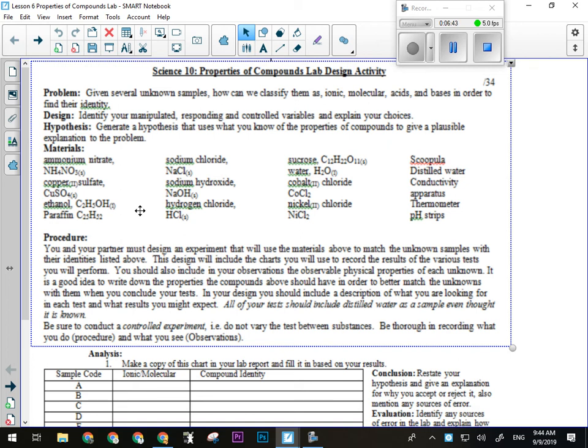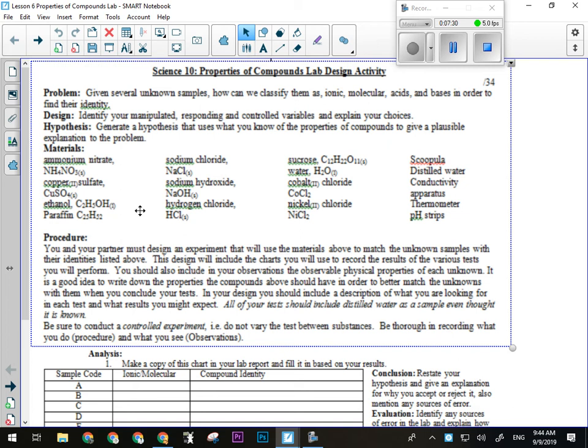Okay, we need three controlled variables. I gave you one already. Each time I test a new material, I'm testing it in the same way. So something that is a controlled variable in this lab is the battery of tests, or the series of tests being run. It would hardly be fair to test each unknown in a different way. You need to list two more controlled variables and explain how they can affect the lab.